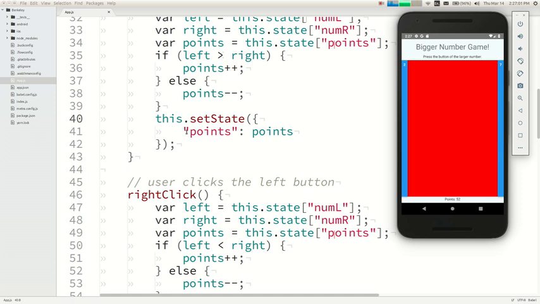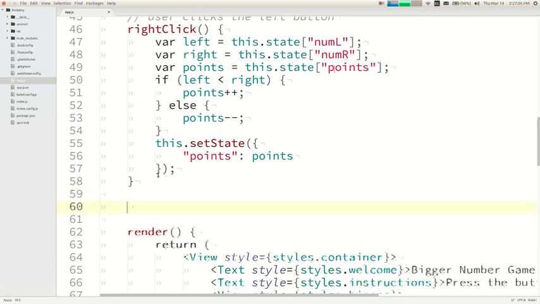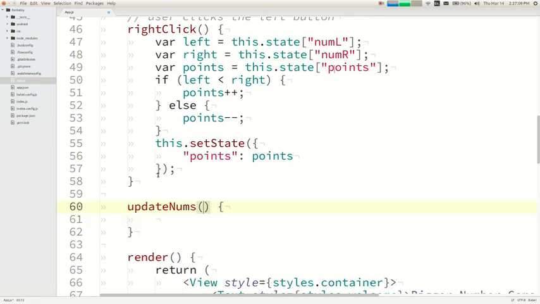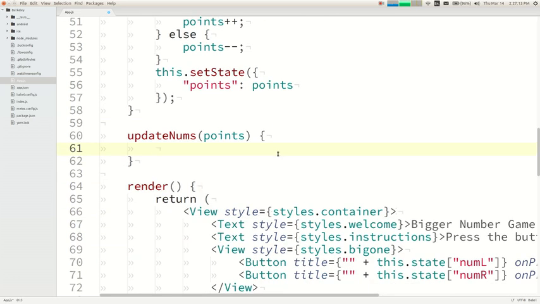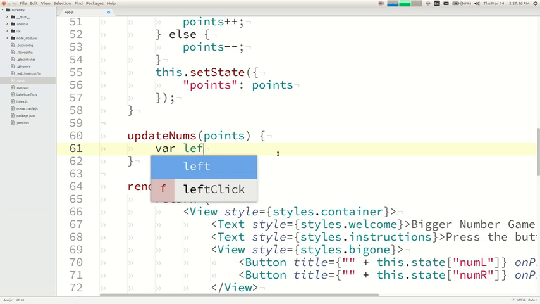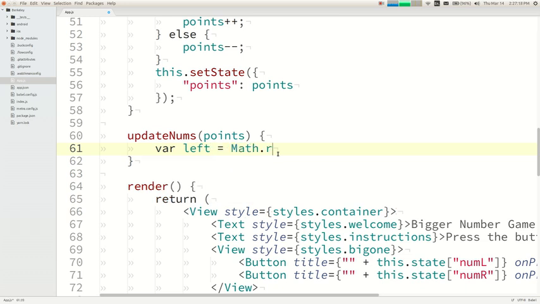So what I want to do here is write a function called something like updateNums, and if you pass me the number of points, then I'm going to re-roll the dice to pick new values, like var left equals Math.random times 10, and I want that to be an int, so you have to say parseInt.